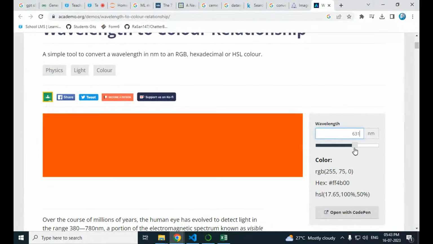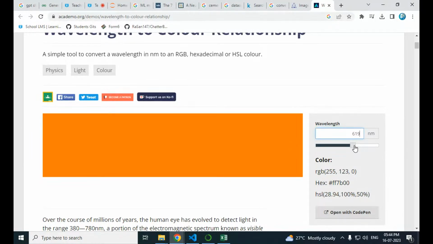This is orange. This is 613. So from where it is varying, that we need to see. From here it is varying. 600 nanometer. Is it right? This is orange only. So 620.